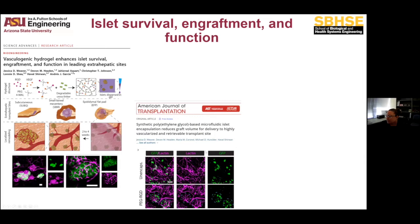And so at the same time, Andres's lab was using these synthetic hydrogels to develop non-degradable microcapsules, very similar to the alginate microcapsules that have been used for about 50 years. And a talented grad student in the lab, Devin Hedden, had developed this microfluidic system to generate these small PEG-based capsules that were a bit smaller than the traditional alginate capsules. So they were about 500 microns in diameter. And the advantage of that is that we reduce the transport distances of oxygen getting to the cells, and we have, hopefully, much better survival of encapsulated cells.